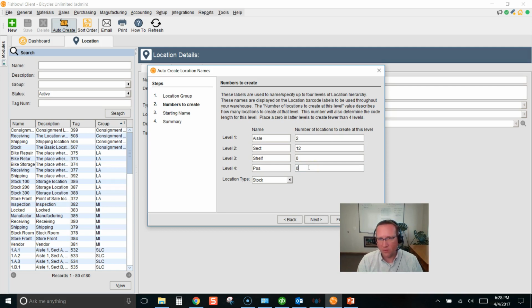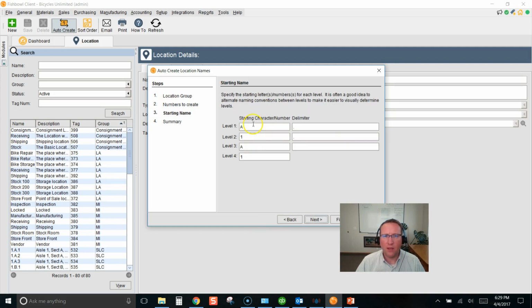Now, you don't have to do this. Just decide based on how large your items are. So I'm pretending like our items are mid-size and they're easy to find and easy to see. Change the location type to picking. This is our picking area.